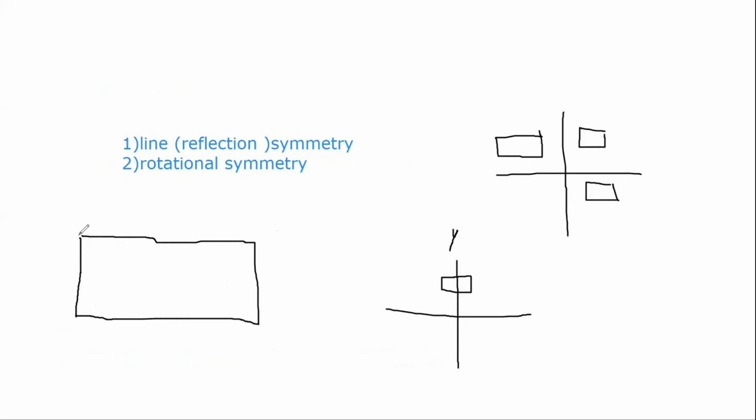How many lines? Let's try the ones that we have in a square. Okay, let's try this one, the one exactly in the middle. Is this a line of symmetry? Yes, it is, because these two parts are exactly the same. What about this line? Yes, it is a line of symmetry, right? We have two very obvious ones. Just to understand, let me remove these. What about this one? Because this is a tricky one.